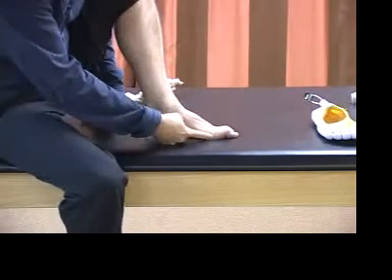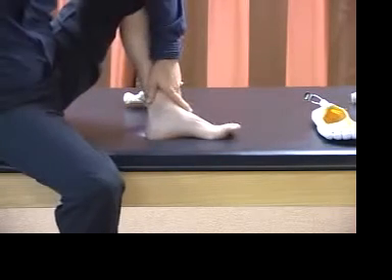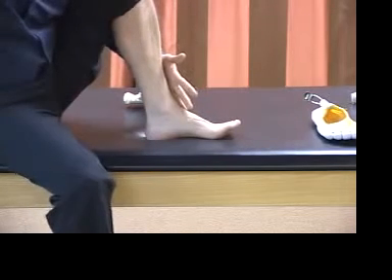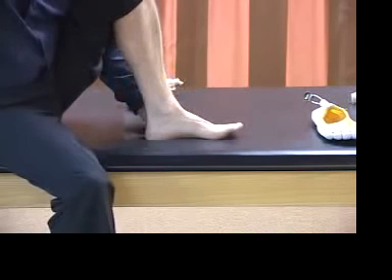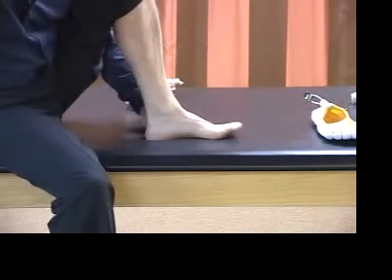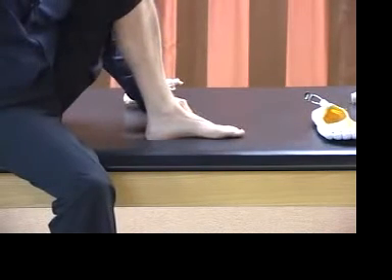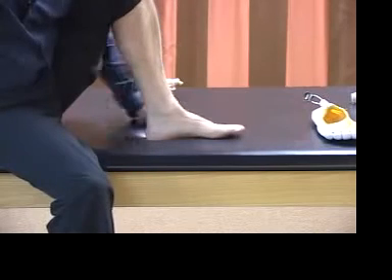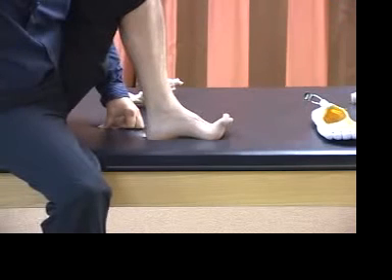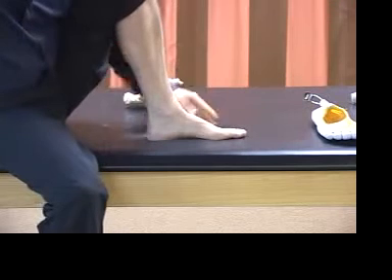How do you do that? It goes back to anchoring the medial tripod. One of the problems we see is that the brain, if not trained properly — and we're not sure if this is from an early developmental problem where someone walked too early or too late with some developmental delays — a lot of patients and athletes we see tend to get into a pattern where when the toes go down, the arch drops with it. Toe down, arch down. This is not an acceptable pattern.